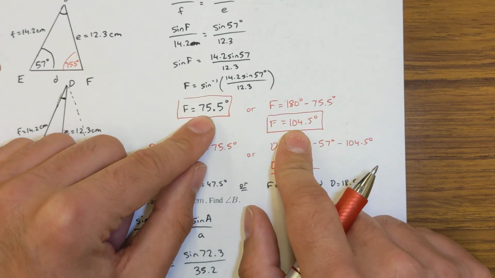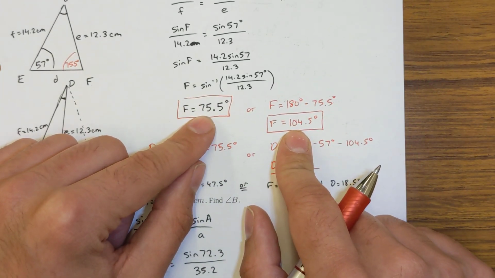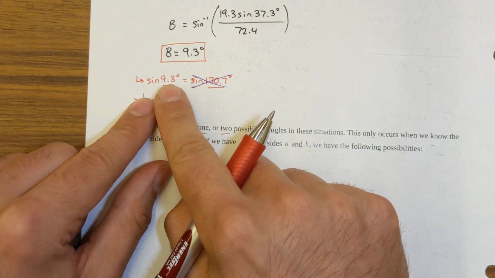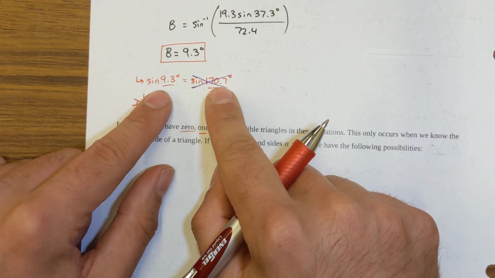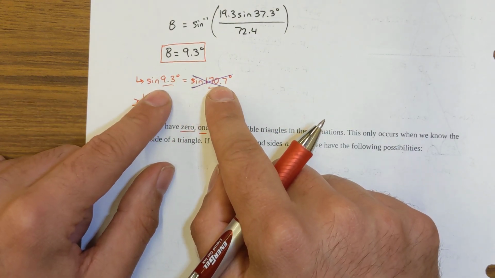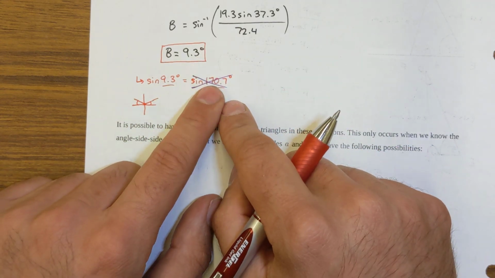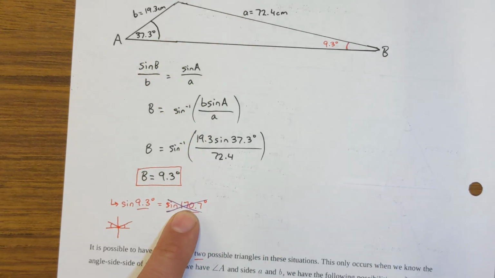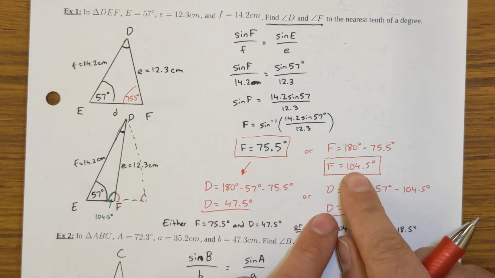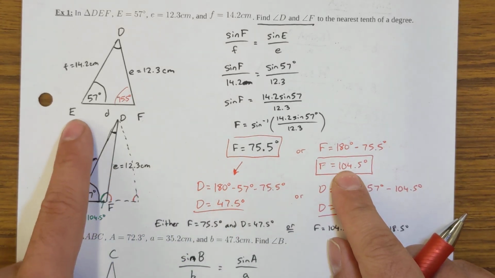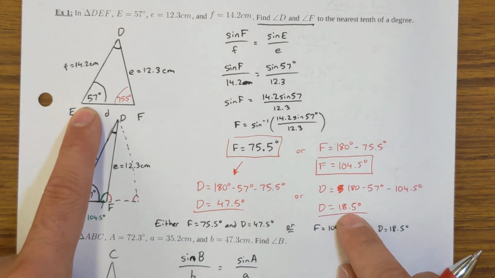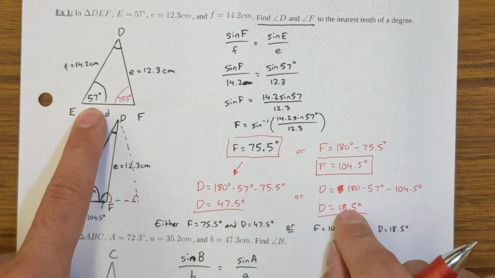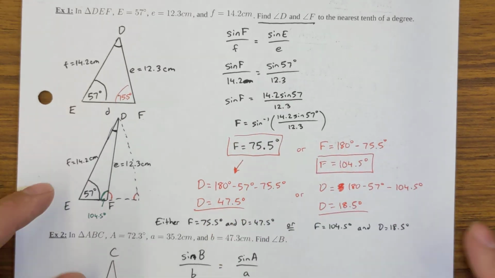what other angle gives you the same sine ratio? So 180 minus this angle. We did 180 minus this angle, and see if that second angle makes sense. Here, it didn't make sense. I can't have this angle and this angle in my triangle, because that's already past 180 degrees. Here, well, this angle and this angle did work. There was still enough left for angle D. This angle and this angle worked, so we had the two distinct possibilities.